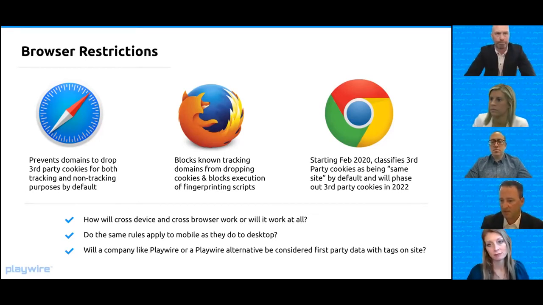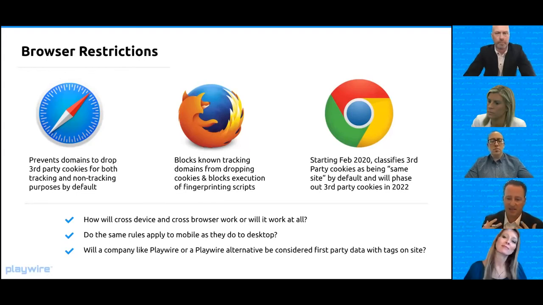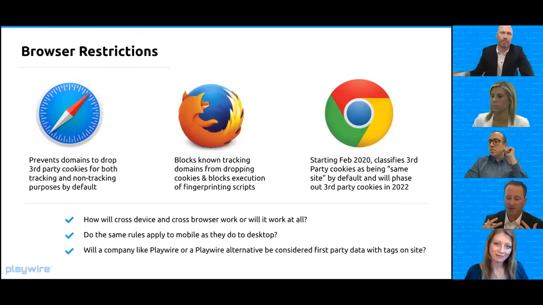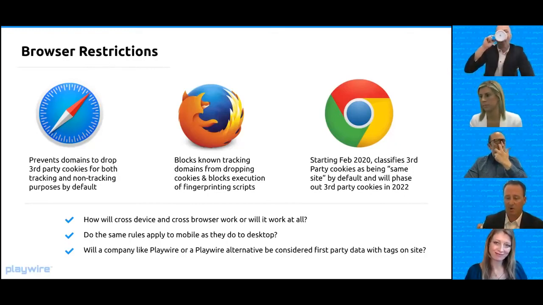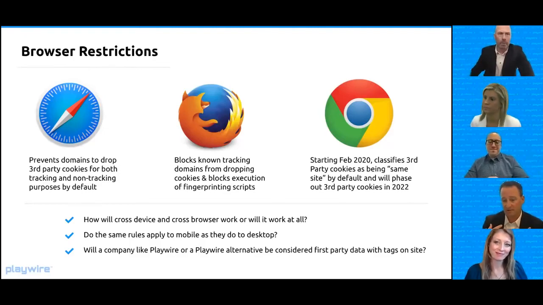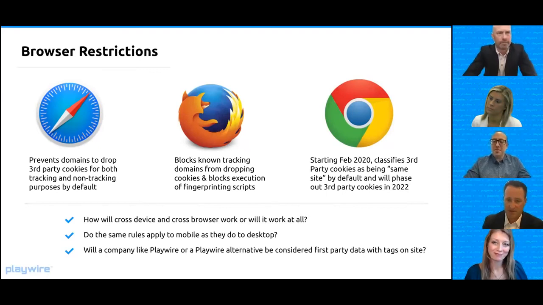Got it. And what about companies like Playwire? We represent a few hundred websites. We're tags on page. We, for lack of a better word, own the real estate. We're helping these publishers manage their advertising and get the most they can. How are we looked at? Let's put ourselves on the line and say, from an ID5 or a LiveRamp, are we first party or are we third party? First. Okay. All right, good answer. That was not a setup, everyone.